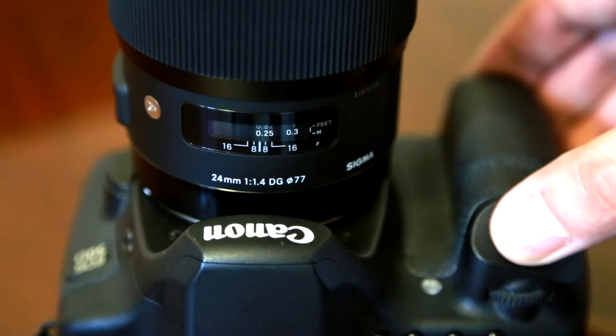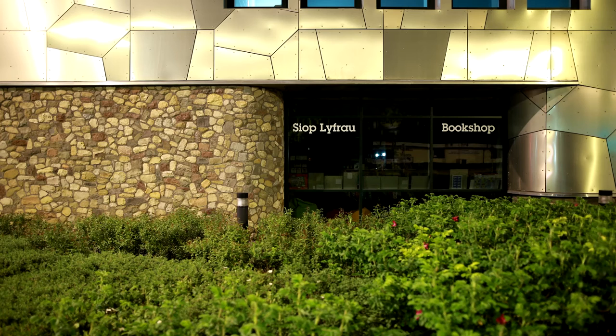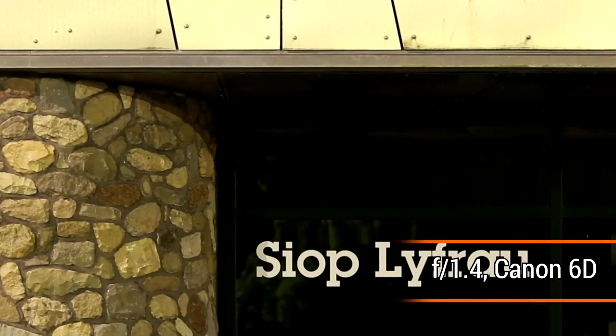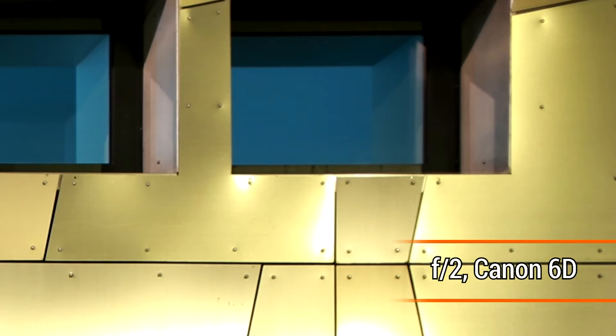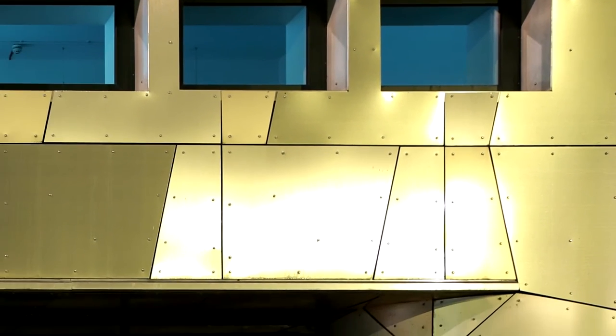Let's take a look at this lens's picture quality, first on a full frame camera — a Canon 6D. Straight from f/1.4, this lens is sharp in the middle of its images with good levels of contrast. The corners are a little softer at f/1.4, but still showing clear picture quality with only a little chromatic aberration. Stop the lens down and by f/4 we see excellent sharpness in the corners. Overall, this is a high-resolution lens on a full frame camera with very good colours and contrast, although the aperture needs to be stopped down before the corners begin to impress.